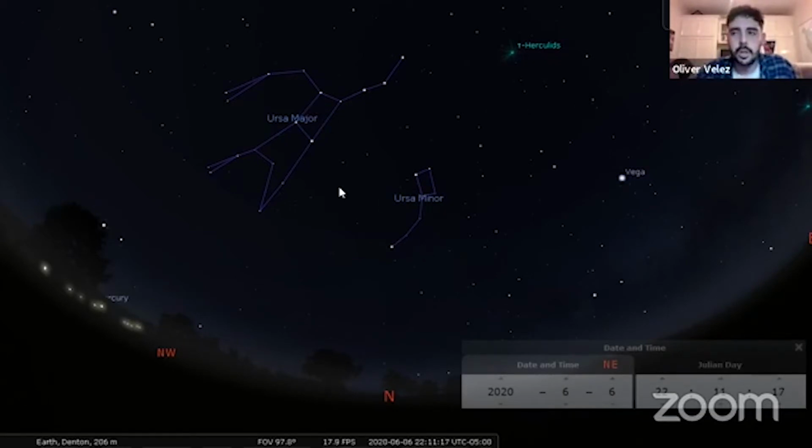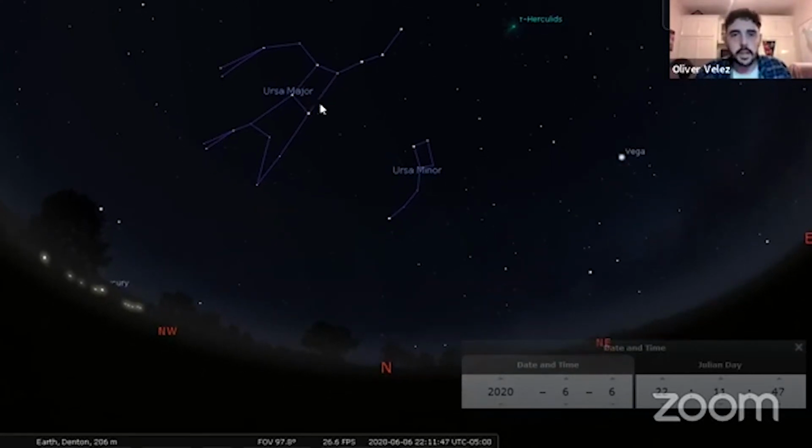If you look at the sky and you see a dipper and you're curious as to which one it is, more than likely you're looking at the Big Dipper, just because it's a lot bigger and the stars in it are brighter. So when you find that dipper, if you go to the end of the constellation away from the handle and go basically upward in that pan, if you keep going in that straight line, it'll take you to the North Star, also known as Polaris, and that's an easy way to find it.